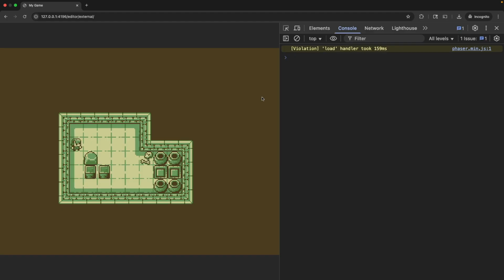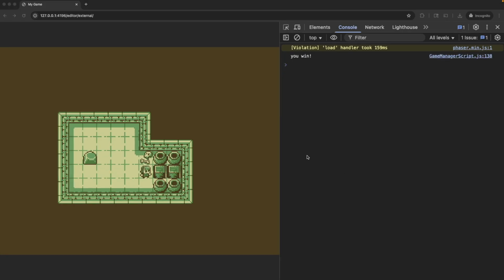Now that we tested our logic works, let's try a few other use cases we couldn't try before. Let's try pushing our blocks against our other blocks. Our player's not able to move them. With our block against another decoration, we can't move them. And if we try to move our player, they're not able to go over those decorations. Nice. Alright, now that we created our second level, let's go ahead and create our third level.